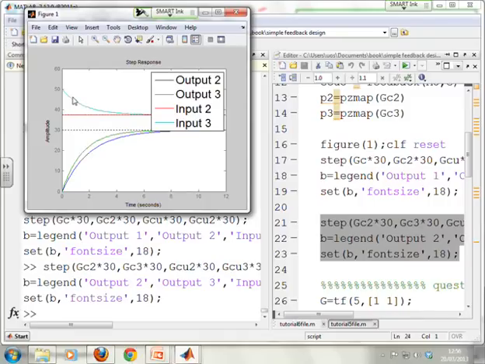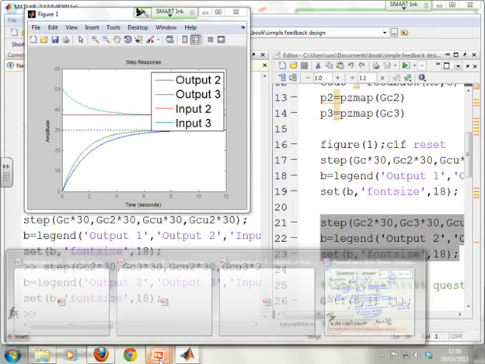And hopefully, therefore, you can begin to see how this heuristic design is helpful. It's given you a start point which has an input activity which is fairly flat. If you want to get a faster response, you can see it is possible to push it slightly, but you pay for it with a more active input.